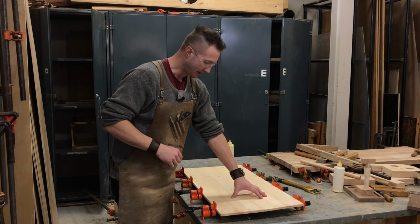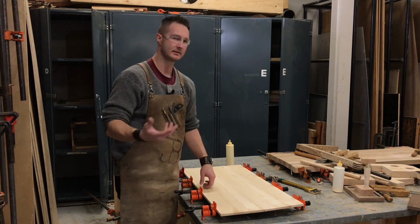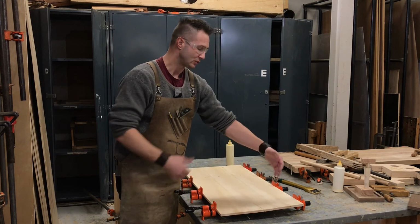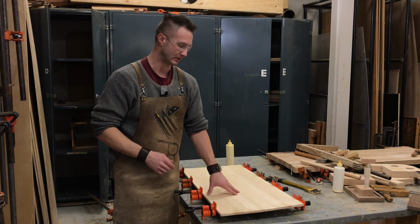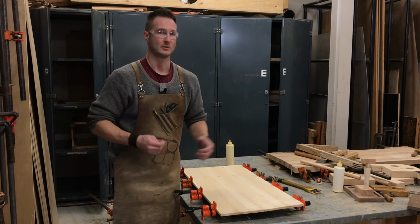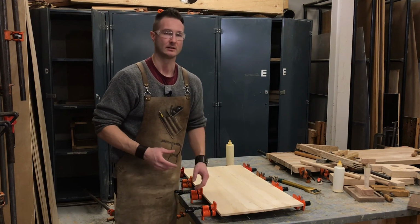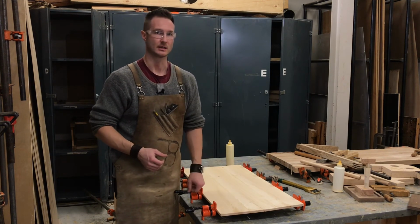This glue up here could easily be dented by these vice jaws. I'm not worried about that in this case because I've got lots of extra width. And actually Aaron's going to trim this to its final size before it goes into the CNC router. So any dents that are left here by these jaws are just going to be trimmed off anyways. But if you're doing something critical, you could put little scraps of wood in here to prevent the jaws from denting your actual project.